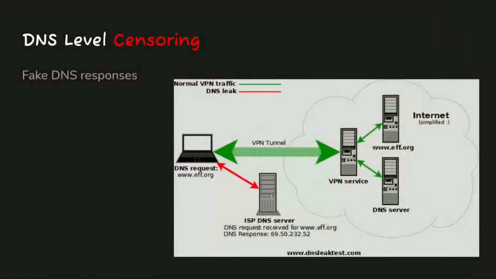Yeah, so this is the first one, the fake DNS. Even if you have a VPN tunnel connected to your infrastructure, the DNS or port 53 request, because it's not going through the VPN by default, goes to the ISP and the ISP changes the response. So even if the major traffic, the HTTP or HTTPS traffic, goes through the VPN, it goes to the wrong IP address or the wrong server. So you would get a different response either way.